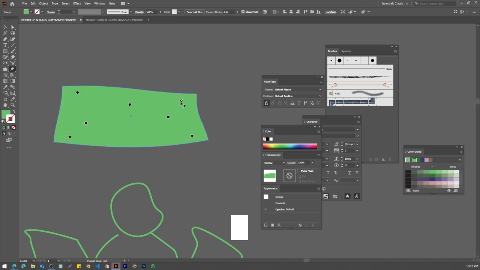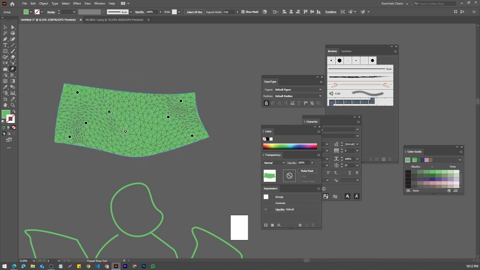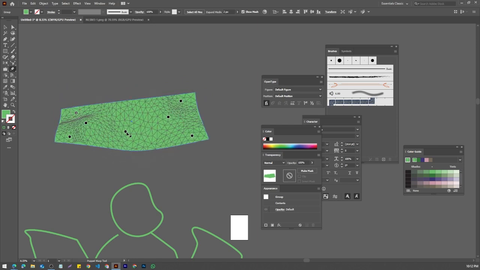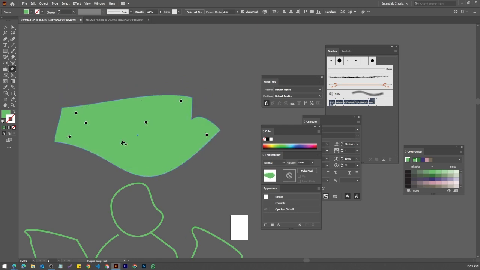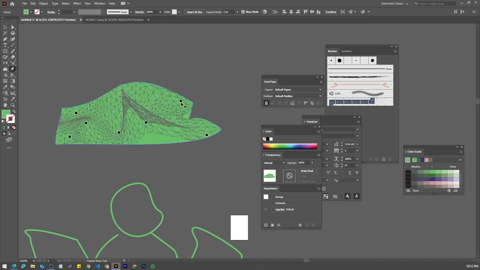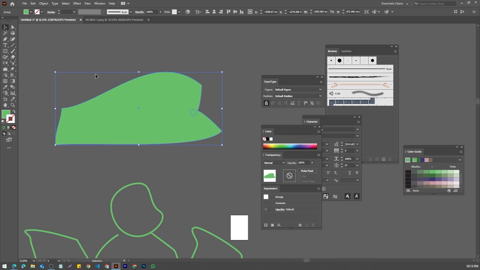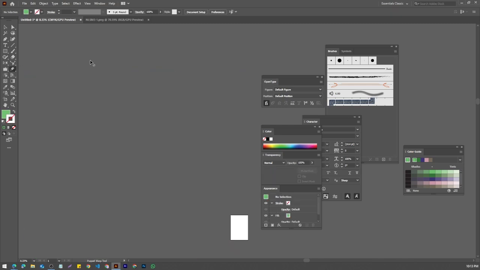Click here, click here, click, click, as you can see here, guys. Do you understand, guys? Do you understand the puppet warp tool? Let's press Ctrl A and delete.